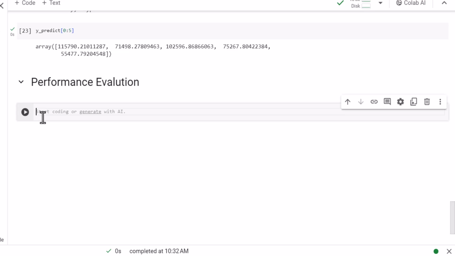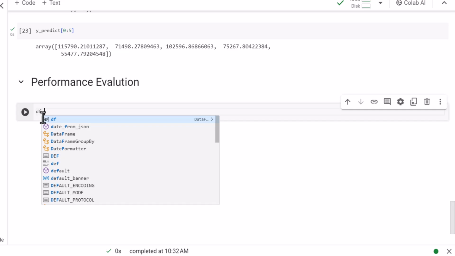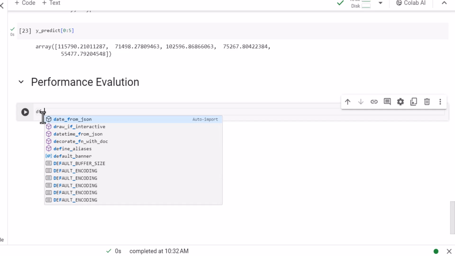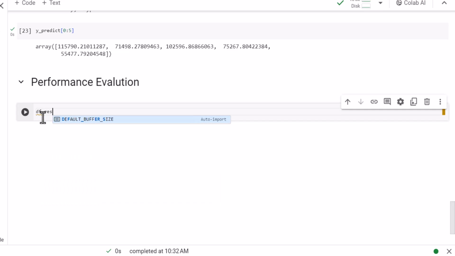We can create a data frame by using the pandas library, of course, and let's call it df_result. These steps are just to show how we are calculating the result and are not normally done in any modeling. We will do pd.DataFrame, and to this we will pass a dictionary.